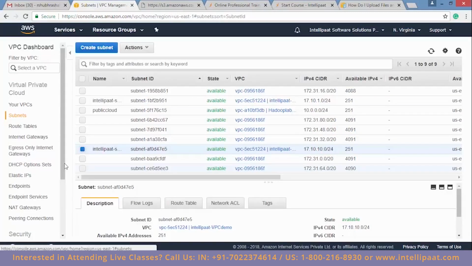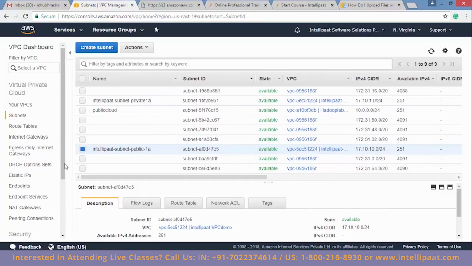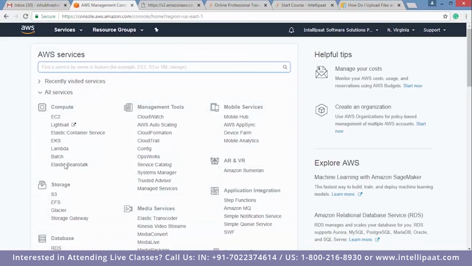Okay, so this is how we have created our two subnets, right, successfully here under our VPC. One is this one and another one is this. So this is how we create VPC, and then we give connection to it using internet gateway, and then we create subnets under that VPC. Now let's go ahead and see how do we create an RDS.